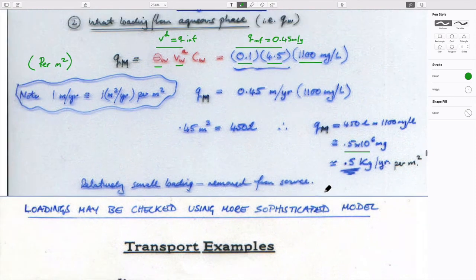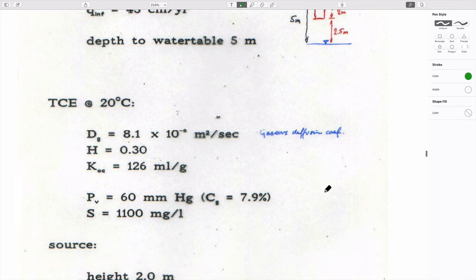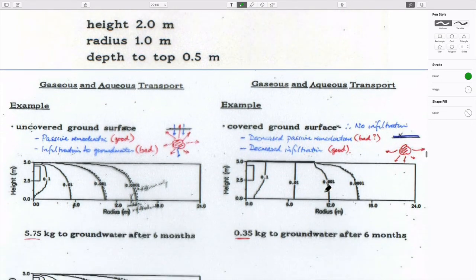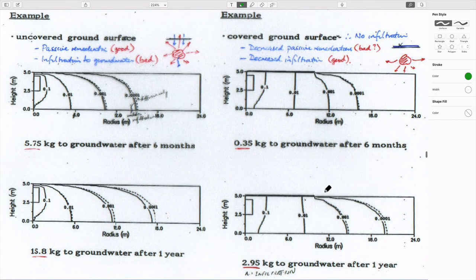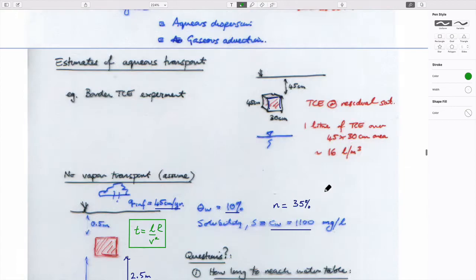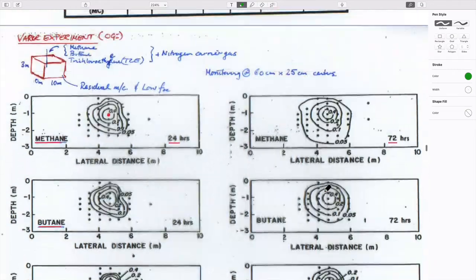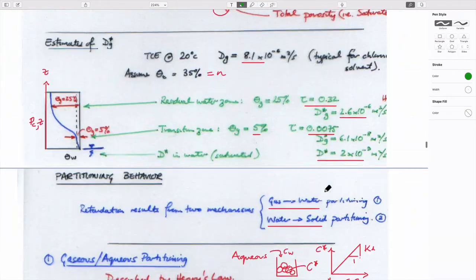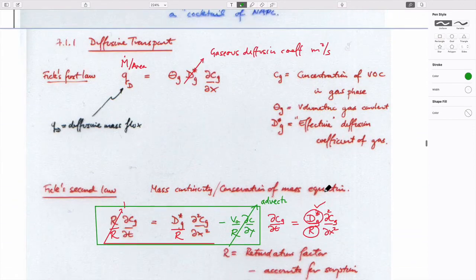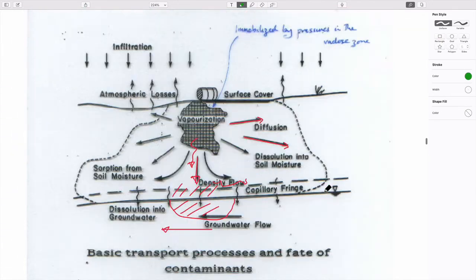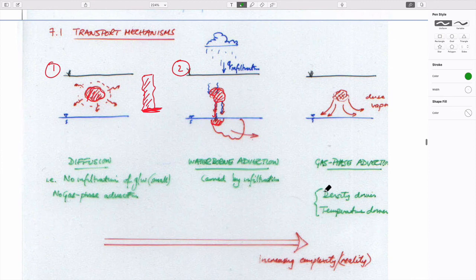plume. So you can use more sophisticated ways to do this. You can use numerical models to do this, and that's exactly what's done in this particular case, merely to prove a point, and that is that if you then go back to this condition here, the third of our cartoons, if I can get to it, which we really didn't deal with.